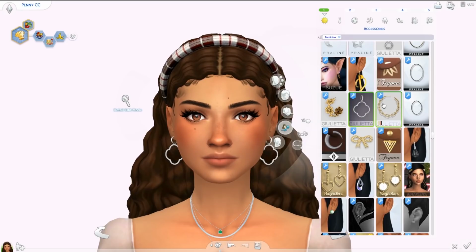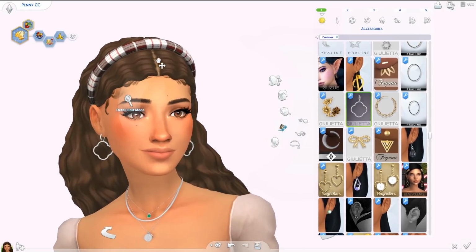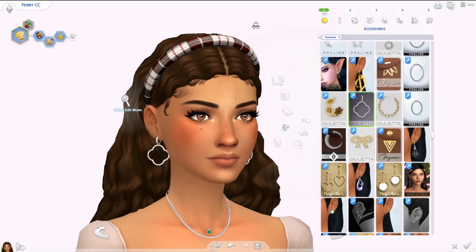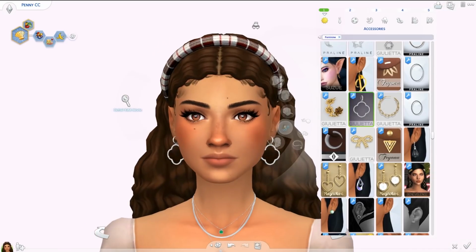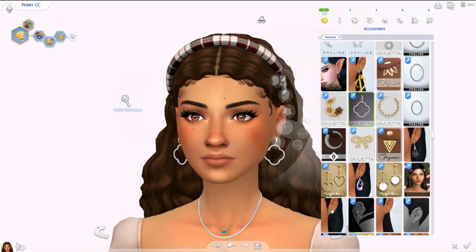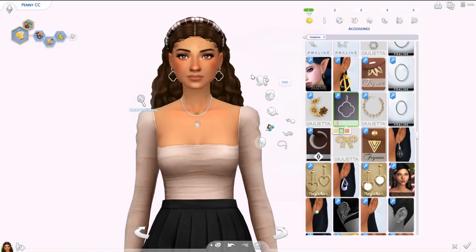I actually went on the Sims Resource and looked at some new accessories and jewelry, which I don't do that often. I mostly download from Tumblr, but I figured it was time to just take a look. So I found these earrings, which are on the line between Alpha and Maxis Match, but with jewelry and some makeup and some shoes, I don't really care. I feel like there's not that big of a difference. So these are the Cynthia drop earrings. I definitely think you can mix these with Maxis Match looks. They don't look out of place. They come in 3 different colors and I just think they are stunning.